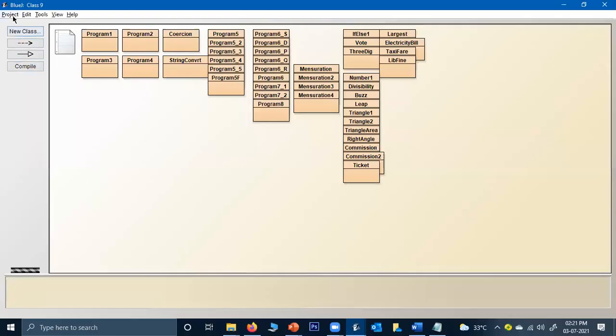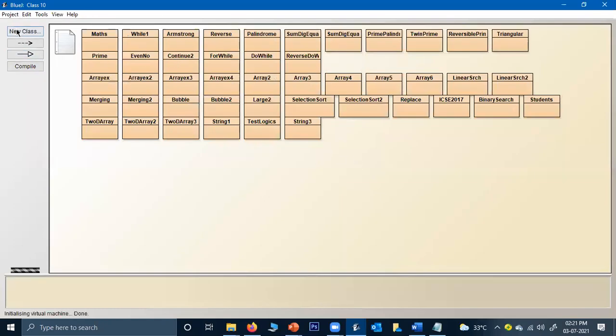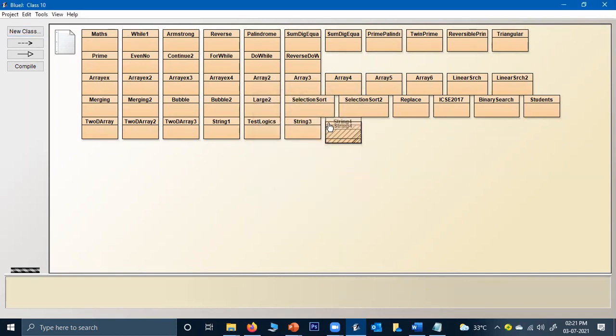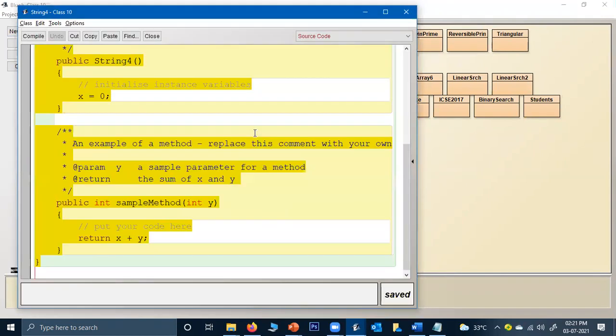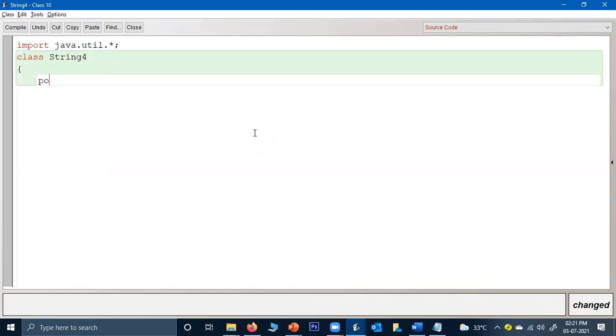और हम लोग को बोला है स्ट्रिंग इनपुट करने. सो लेट्स स्टार्ट विद दिस. स्ट्रिंग फोर लिखते हैं नाम. Import java.util.*; class String4 { public static void main.